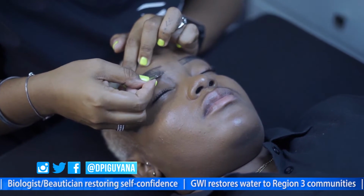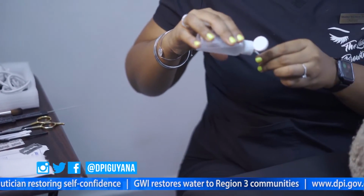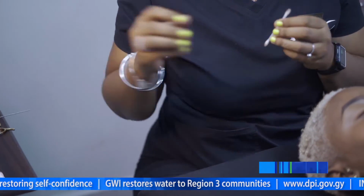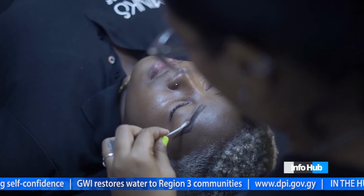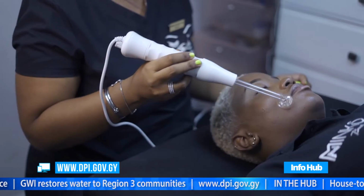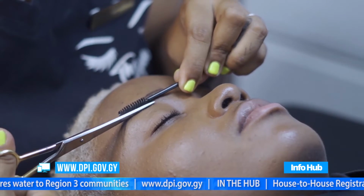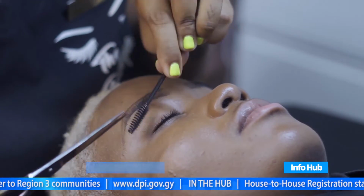Microblading is a semi-permanent tattoo of the eyebrows. It mimics hair strokes and it looks very realistic. It lasts about 2 to 3 years, but is not as permanent as a tattoo. The beautician guarantees that the ink she uses is specially formulated for the brows and will not change color. It fades by 3 years and can be changed according to fashion trends.